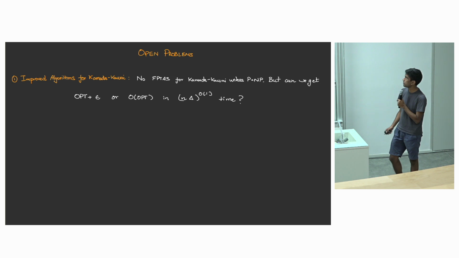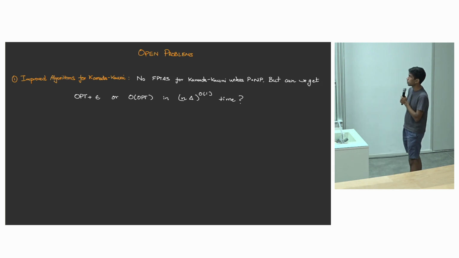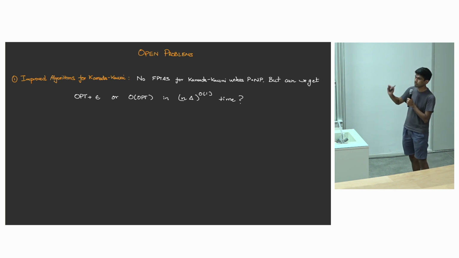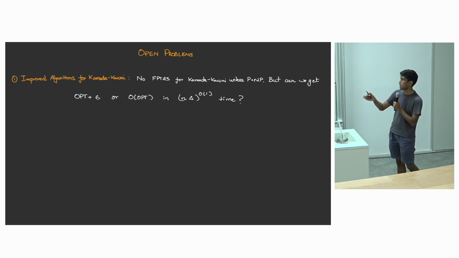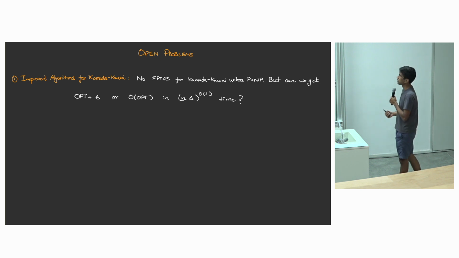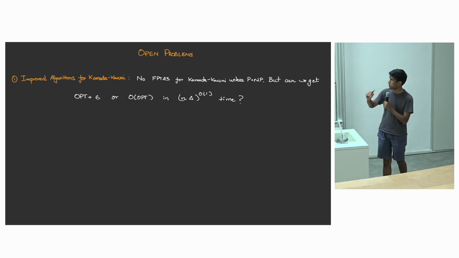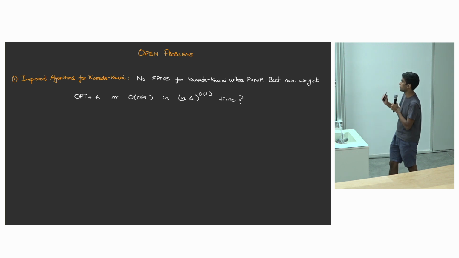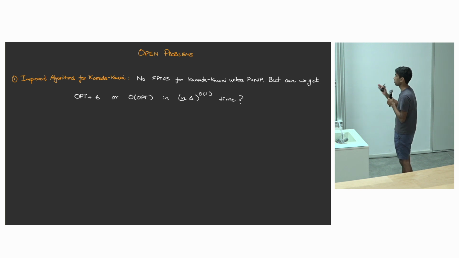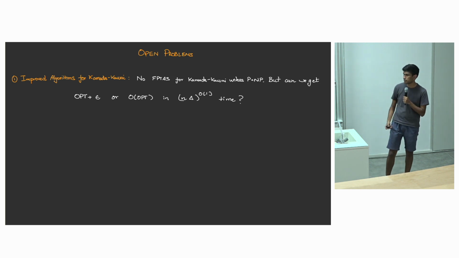To conclude, let me give a few open problems. It turns out that you can't hope for an FPTAS for Kamada-Kawai unless P equals NP. What this says is that you can't get a 1 plus epsilon multiplied by opt approximation. But you could ask whether you can get an opt plus epsilon approximation similar to the earlier paper, or an order opt approximation in time that does better than 2 to the poly delta over epsilon. So I guess over here, maybe poly delta is the dream.